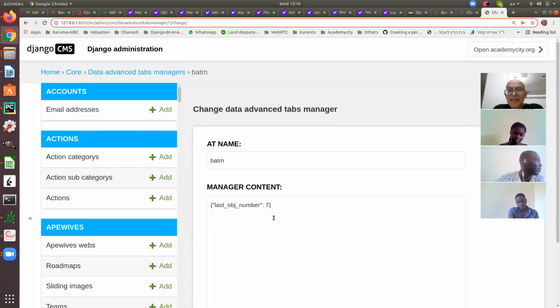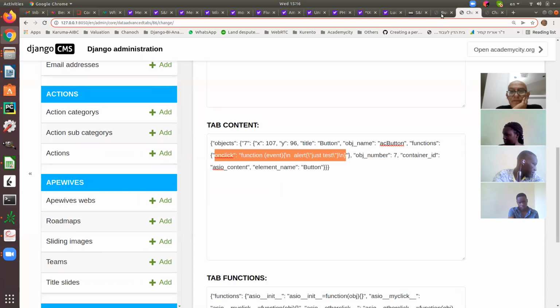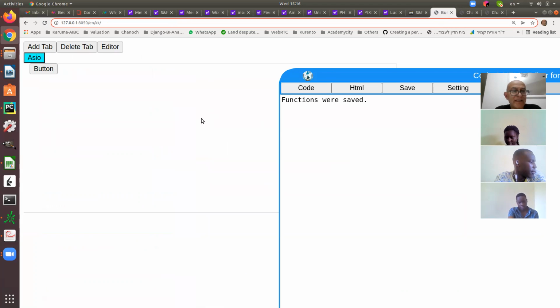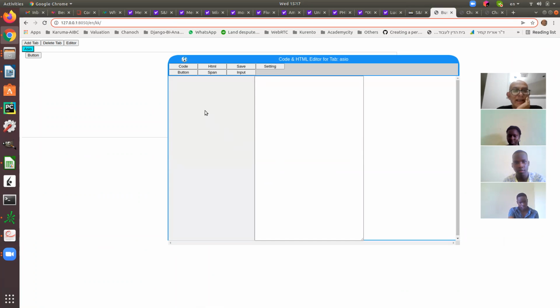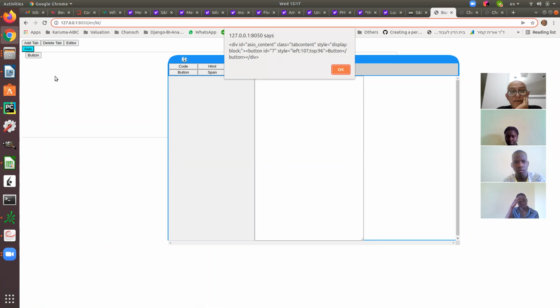Now, it's supposed to work in such a way, I still have bugs to clean, that if I want to create another button, I should go here, but it doesn't work for some reason. I click on button and click here. Oh, it does. I don't know. By the way, this is really all the code, just for me, because we already have a button and the button ID was 7. It's going to add another one. It's adding an object, and this is going to be number 8. You see that? Number 8.